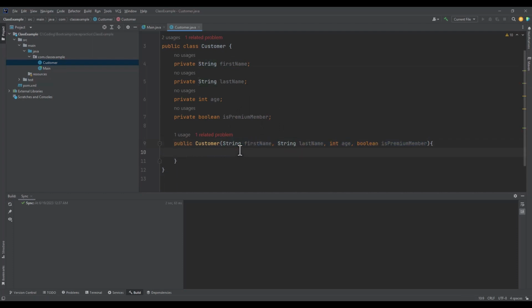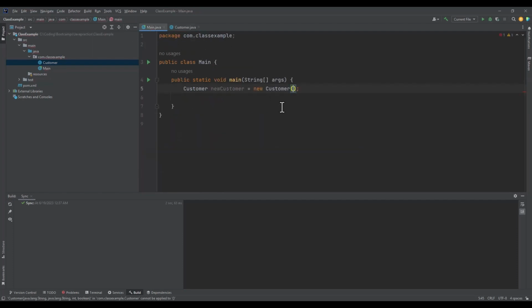So you're saying, well, Jonathan, what does that mean? Well, if we go back to main, notice how IntelliJ is all angry at me now because it has these red squiggly lines. It's basically going to tell me that, hey, you're missing information: expected 4 arguments but found 0. So it's expecting 4 pieces of information, and IntelliJ also tells you the order in which it's expecting them. So it's expecting a string, which will be the first name, another string, an int, and then a boolean. So we need to give this information here. So let's say I did it here. We'll do a string first. We'll do Jonathan. Then we'll do another string, and notice how it actually even shows the variable name and then a colon and then the value.